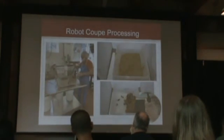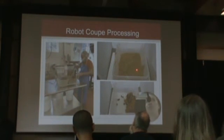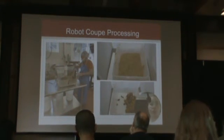And then the Roma Coupe, we were able to use this machine, but it is a commercial machine, so we were using commercial amounts of fruit. And you guys will be able to see the Roma Coupe in person in the processing lab later. You can see, this is the correct thing. The pulp comes out very, very consistent, no differences in texture, and then the seeds come out very clean. And that will vary depending on the fruit too. Sometimes they came out more clean, sometimes they came out less clean. It just depended on the fruit that we were processing.